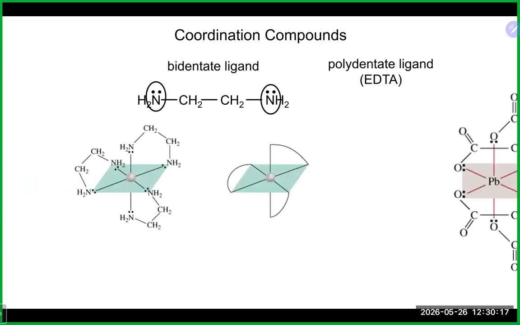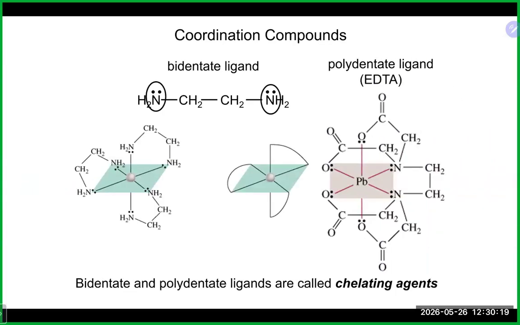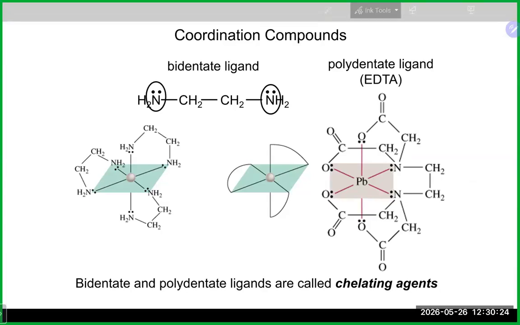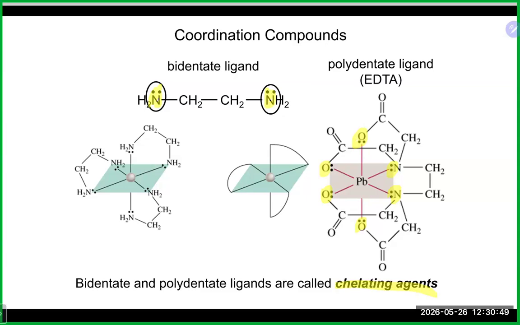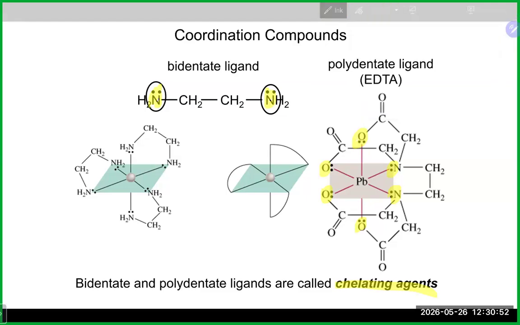There's our ethylenediamine, and this is our EDTA over here. As I mentioned before, this can bond in lots of places: one spot there, 2, 3, 4, 5, and 6. So one EDTA molecule can grab a metal really well, and even a couple of these will do a pretty good job as well. That's why they're sometimes referred to as chelating agents, because they really can surround those metals pretty strongly.